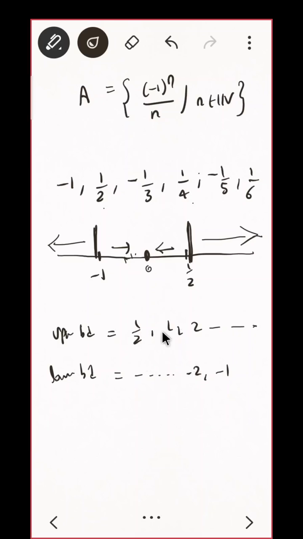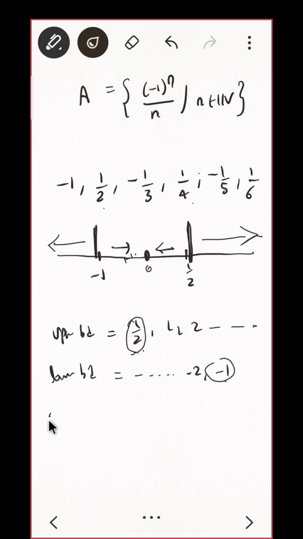So do you see, from the set of all upper bounds, what is the least upper bound? 1 by 2. Do you agree, everyone? This is the least upper bound of the set of all upper bounds. This is the least one. Okay, no issue. And what is the greatest lower bound? Minus 1. Do you see? You just need to take the set of all upper bounds. Then if I ask you what is the greatest lower bound, take all the lower bounds and take out the greatest. If I ask you the least upper bound, take all the upper bounds, take out the least one. That's it. So we'll define it later on.